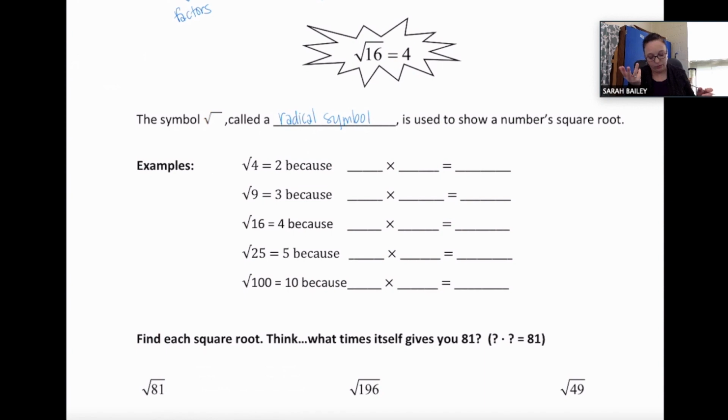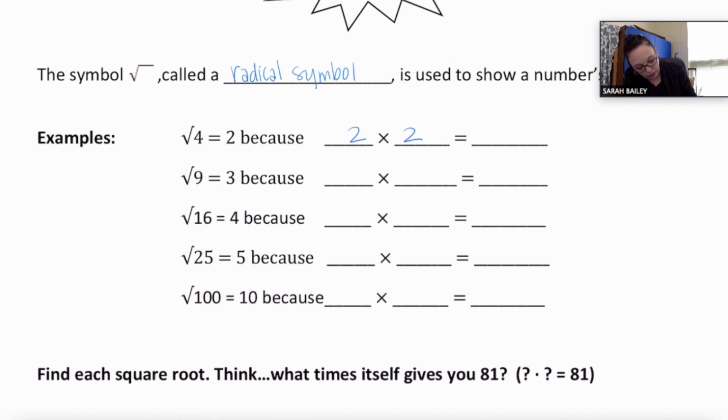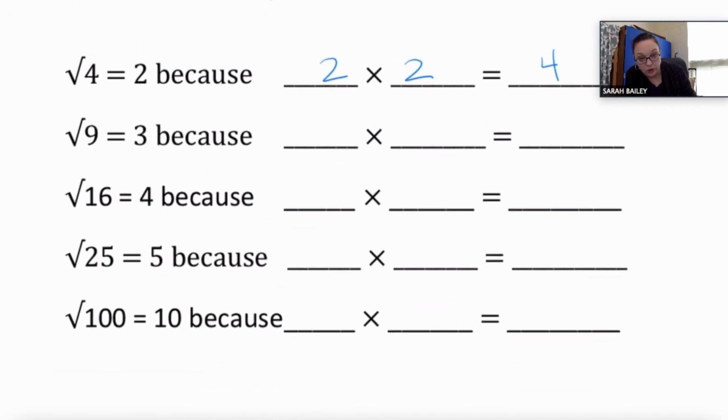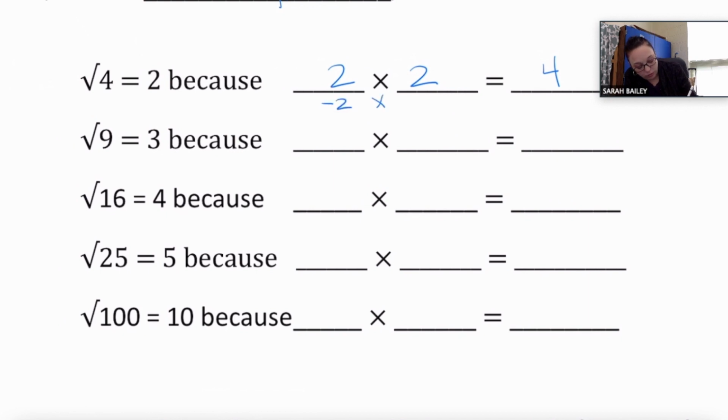So here are some examples. The square root of 4 is 2 because 2 times 2 equals 4. I also want you to put under here, so you need to zoom in, negative 2 times negative 2 is also equal to 4. So let's change this to that plus or minus. The square root of 4 is either positive or negative 2. There are 2 square roots of every number. So when they say the square root of 9 is 3, it's plus and minus 3, meaning the positive 3 and negative 3. Same thing for 16, all of these. So add that plus or minus there.